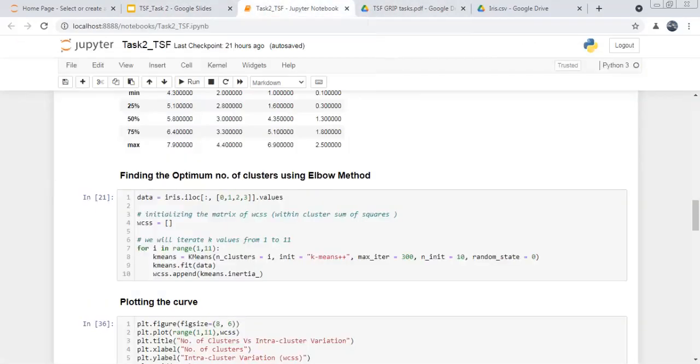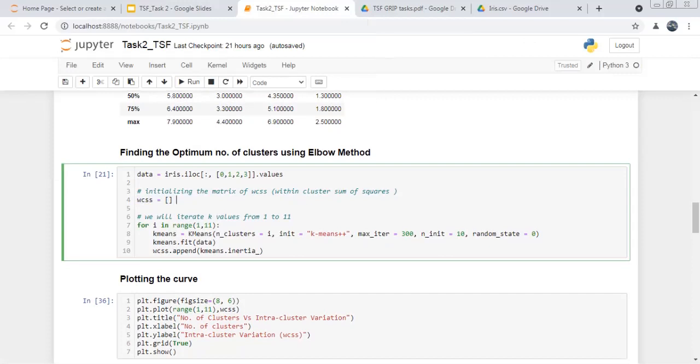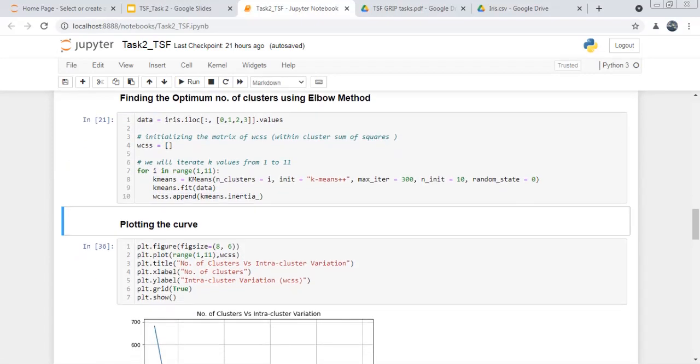We are going to look at it in our code. So we have used this elbow method. For WCSS, we have just initialized an array and it will contain the values of WCSS. We are iterating from 1 to 11, and in each iteration the number of clusters will be i, so k will be equal to i, that is 1 to 11. After that we fit our data, and we append the WCSS with the inertia of the model.